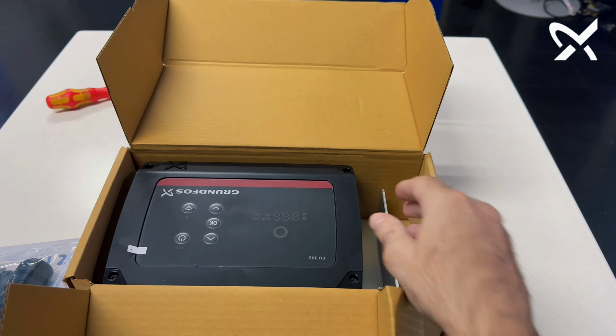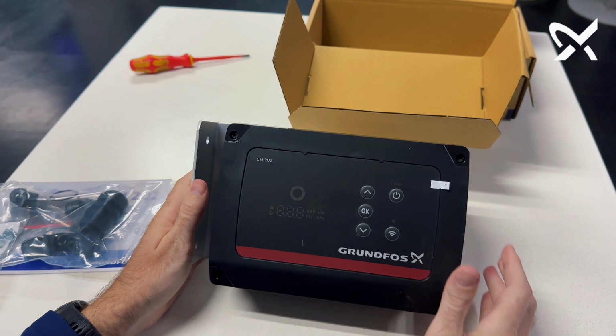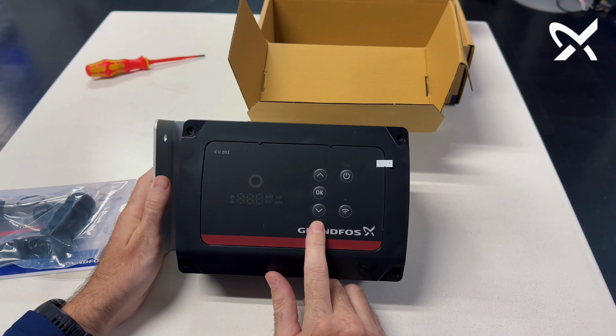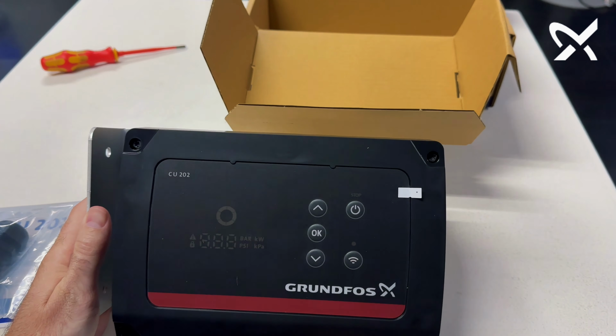If I open up the box over here, you see the CU 202 controller. These units come standard with a mounting bracket on the side with two pre-drilled holes. You can see there's an easy on-off switch button. You've got toggle switches up and down, an OK button, as well as a connectivity button. On the bottom, you'll see the access holes into the panel, already pre-drilled and made to spec to fit the glands provided for the rest of your terminal connections.